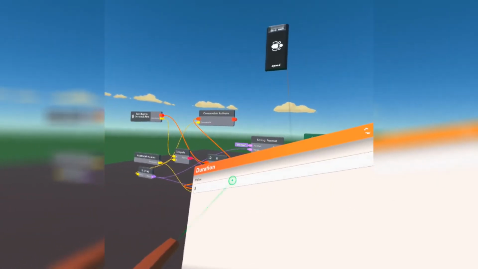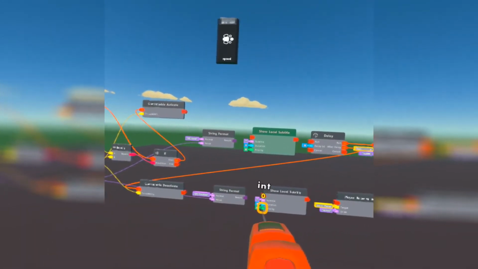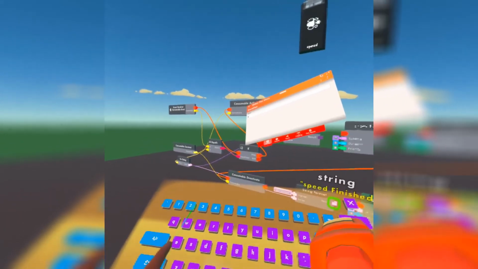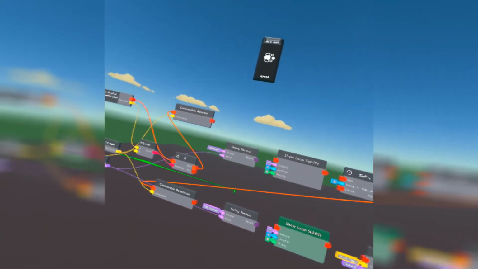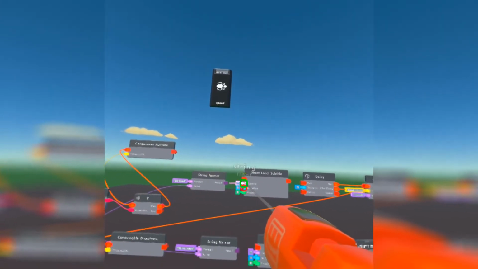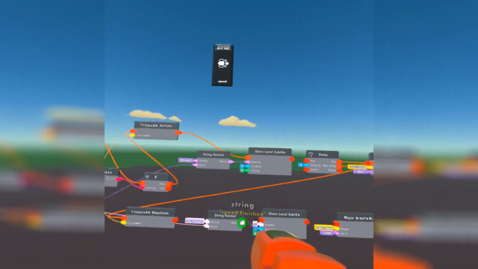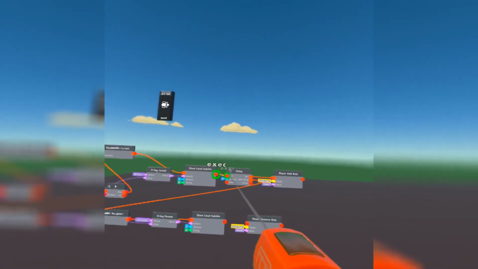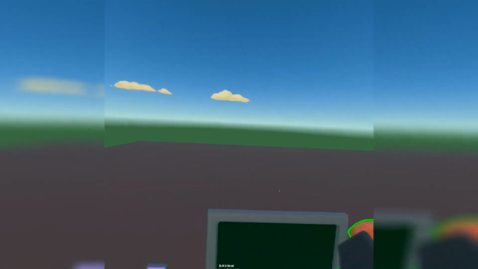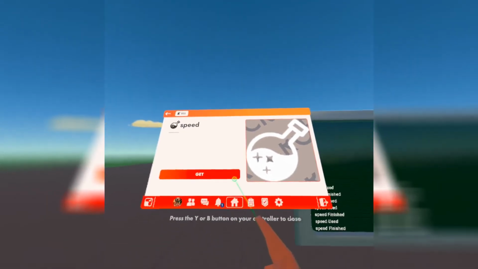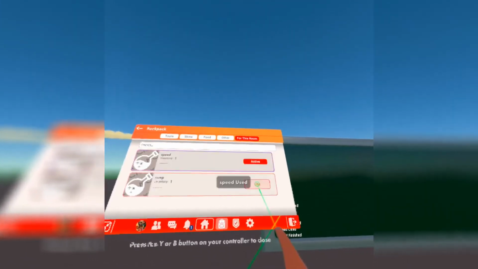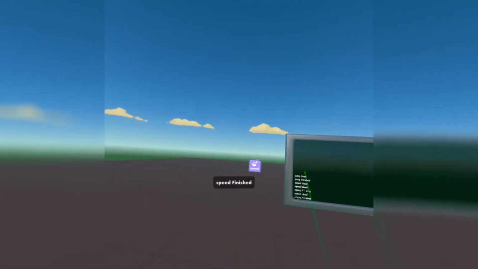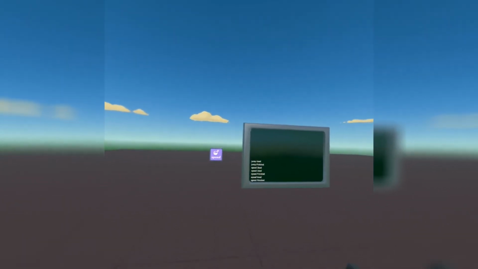I'm gonna make the duration 1 second for each of these subtitle chips because they only need to know that they're getting or losing it for not that long. We're just gonna connect this to the string format, connect this to consumable activate, and connect this to consumable deactivate, just like the log string, except we're using the subtitle. And now if I go ahead and use the speed chip, it says speed used on my screen instead of the log string, and then it says speed finished.